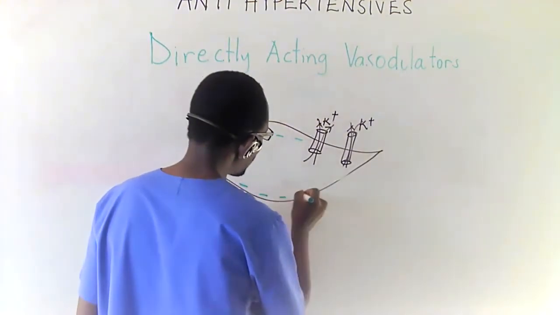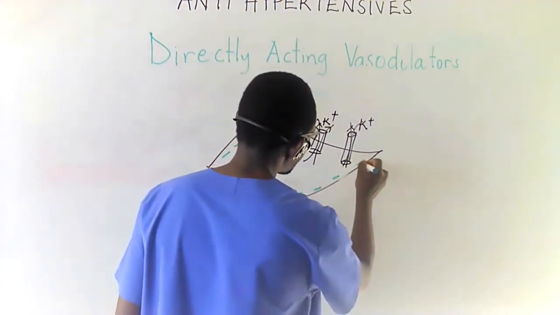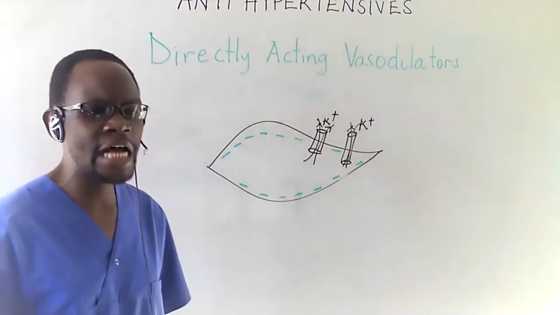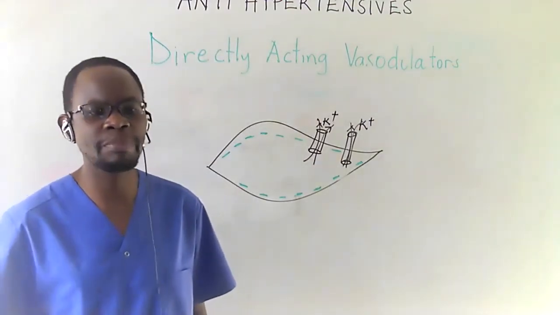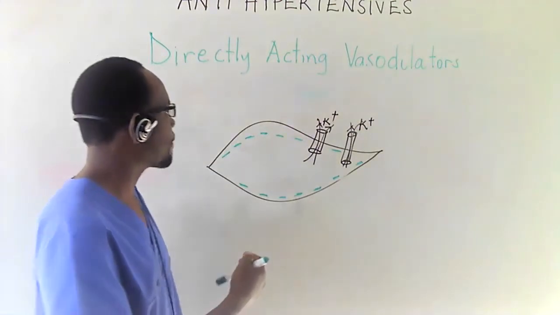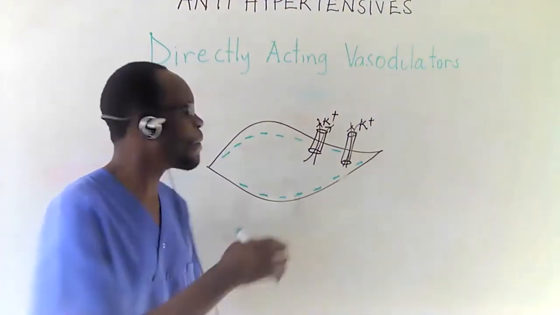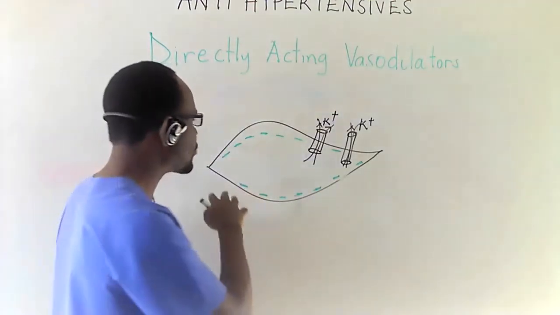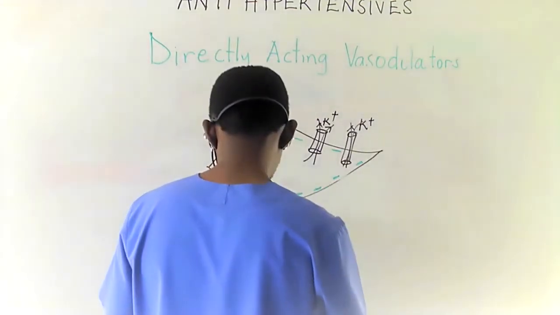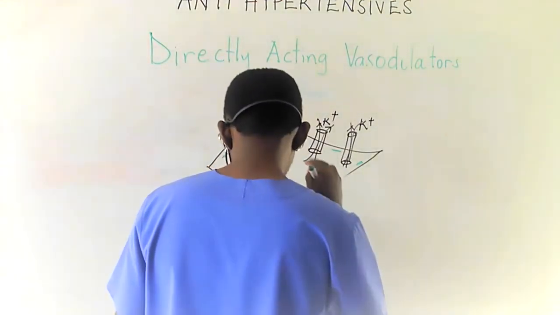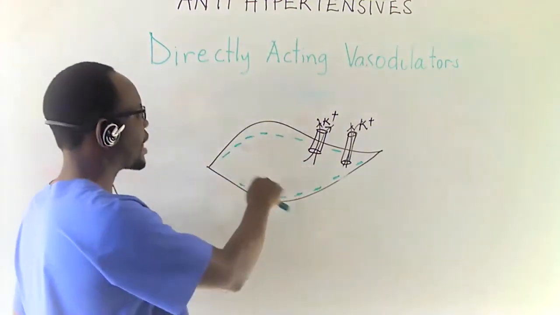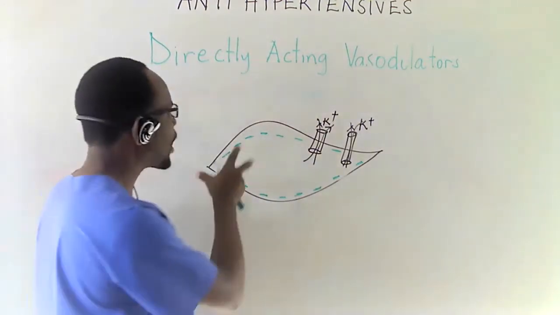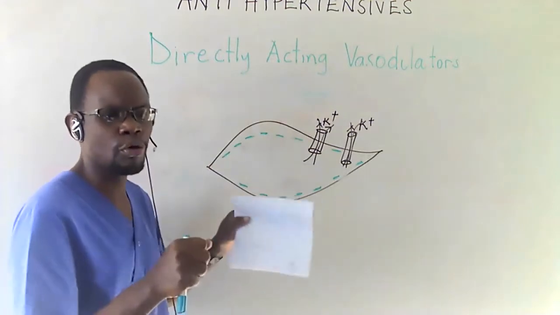So it would be very, very hard for the cell to be excited. Remember, for an action potential to take place, the cell has to become positive within. But since it is very negative, a region of electronegativity, an action potential will find it very hard to excite this cell, in other words, to cause this cell to contract.